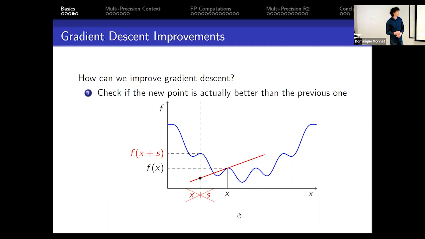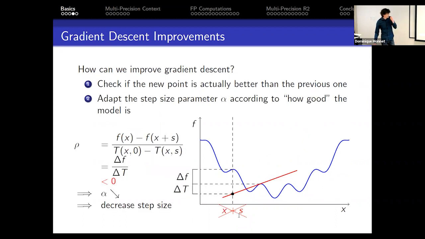So what we're going to try to do is to evaluate the objective at the new candidate. That's what we're going to call the candidate. We make this test and check if it actually brings a decrease in the objective function I'm trying to minimize. And if it does not, I'm not going to make the step. So what I'm going to have to do is to make it a smaller step.